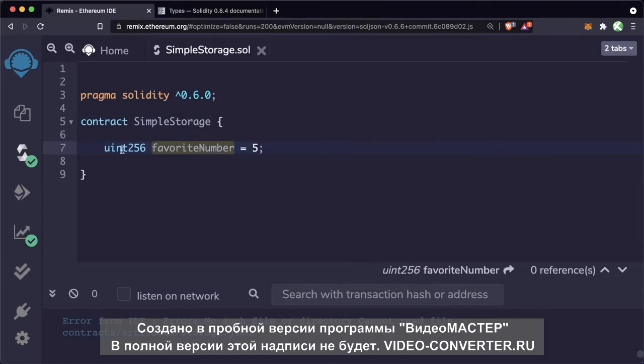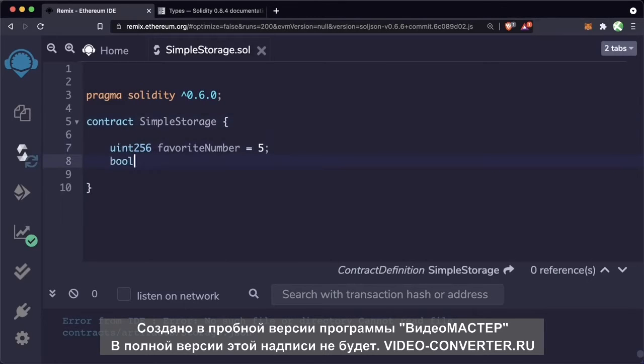So we have an unsigned integer. uint256 means this is an integer of size 256 bits. So we can have this number be up to 256. You can also do uint favoriteNumber = 5, but if you want to be a little bit more precise, a lot of protocols and a lot of smart contracts will do the whole name like uint256.